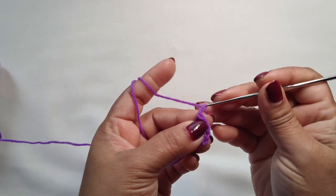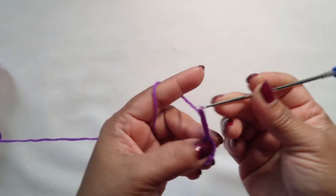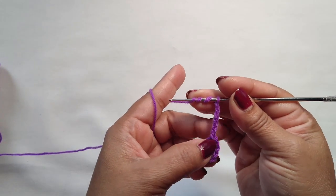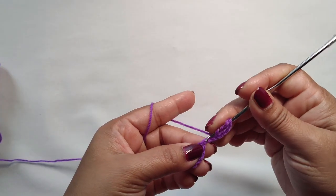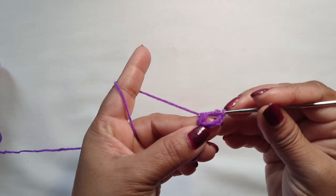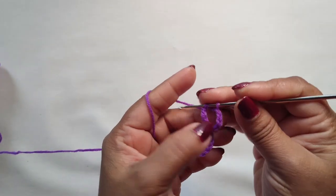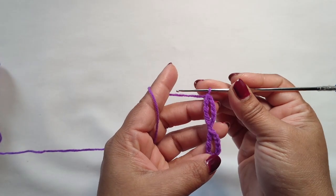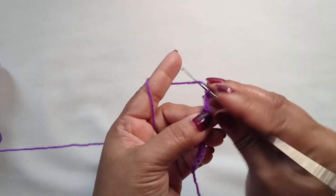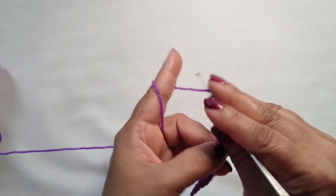Again, 1, 2, 3, 4, 5, 6 chains and 3 times yarn over to the hook, and in the first stitch we need to make double treble crochet. We got another loop here. Again chain 1, 2, 3, 4, 5, and 6.